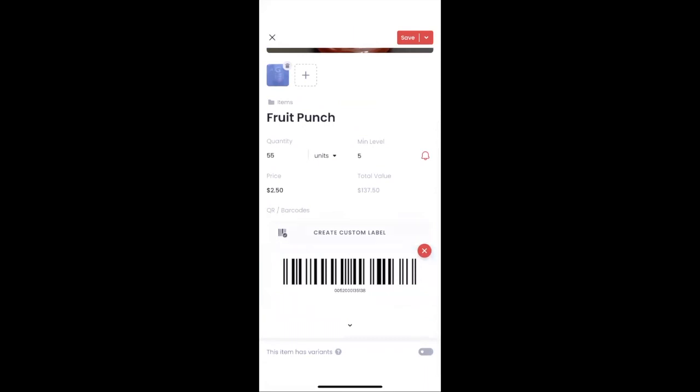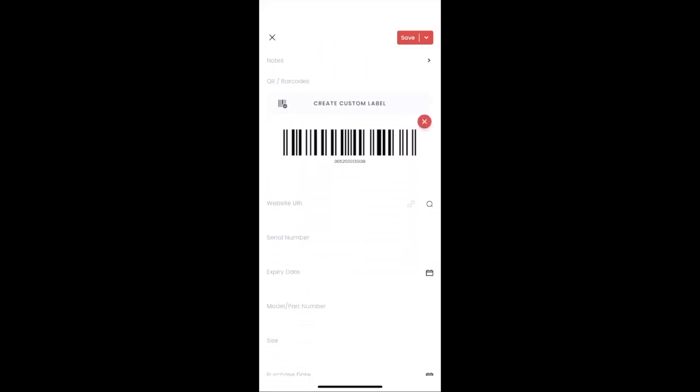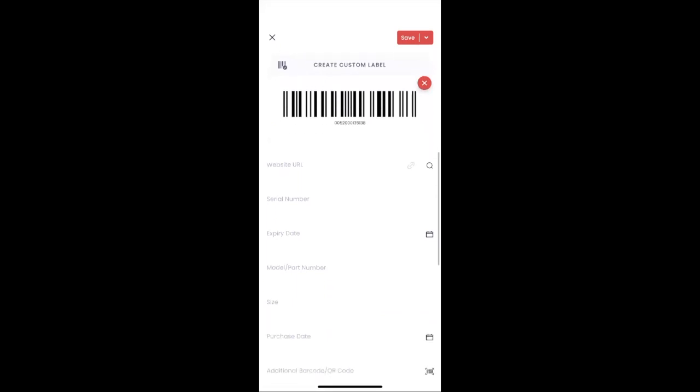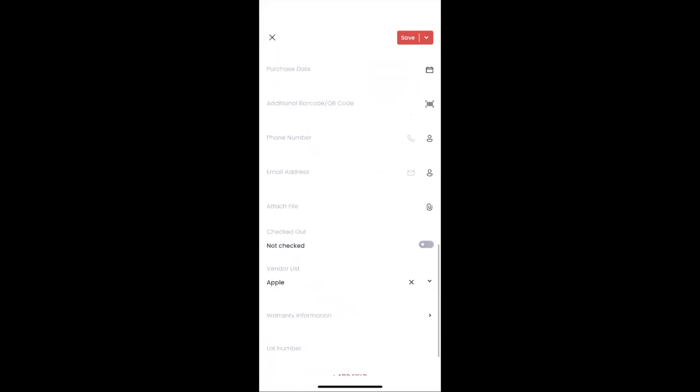Now, I do want to touch on one additional field here. If you click on this drop-down caret, it's going to expand to any of the custom fields that you've built within the system. Now, depending on your plan, you'll have a set number of custom fields available to you. Enterprise customers have unlimited custom fields. So generally, you'll want to create them in the web version to have a visual layout of what that looks like. And you'll see all of these additional fields are available to you here as well. So feel free to enable this in this setting.